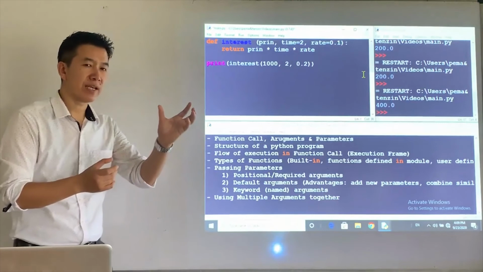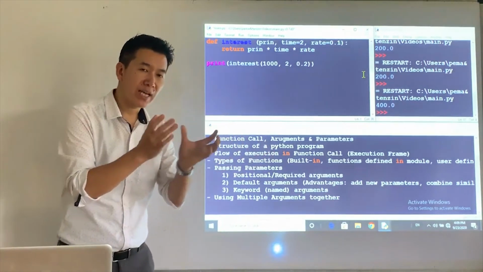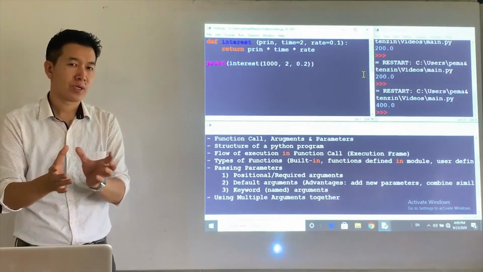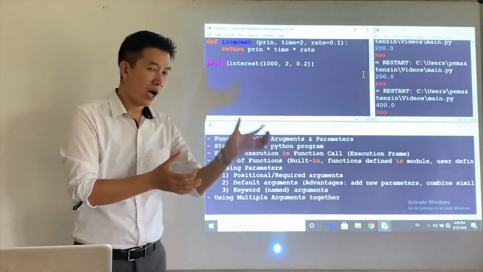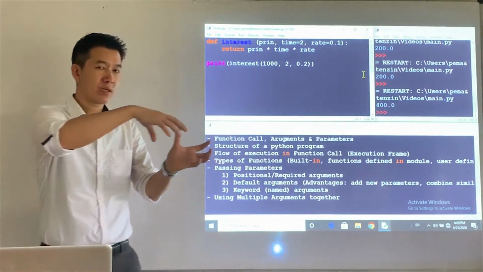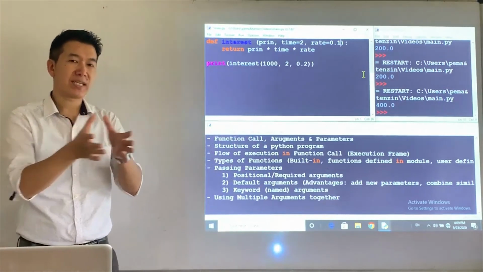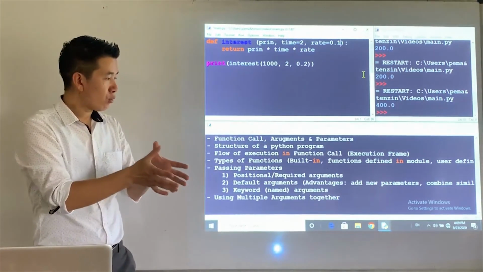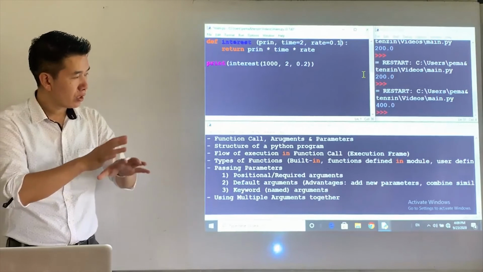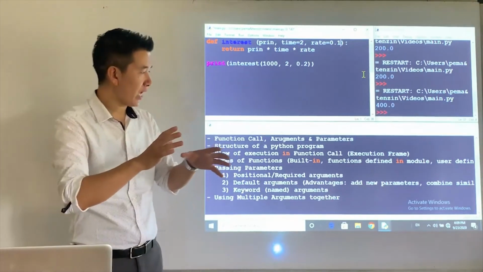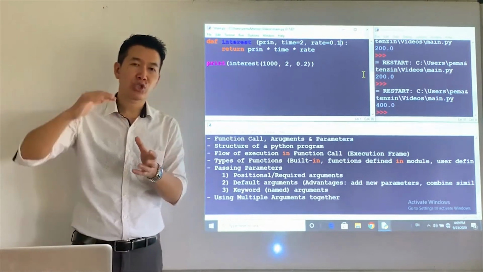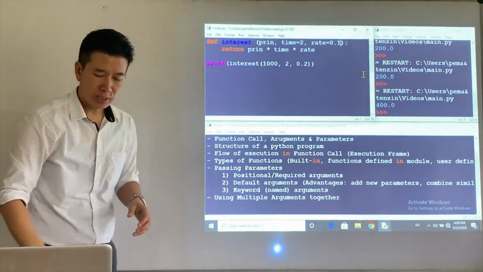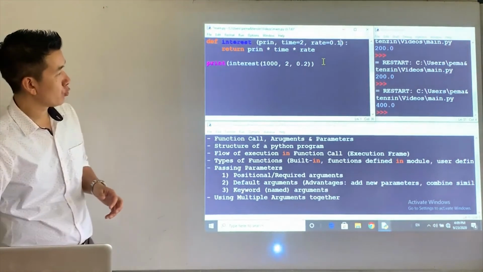You can have named arguments with the assigned value, with which we could have more control over the order in which the arguments are passed to the function definition. See, I'll show you the example.